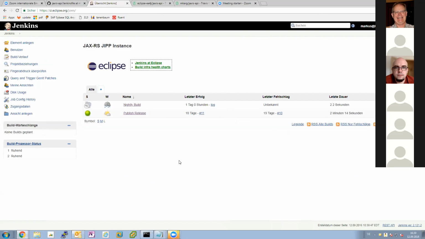They told us we may upload into their own Nexus server, but this is only possible from Jenkins. This is not possible from Travis. So we started with Jenkins for the nightly build. And then we learned that anyway, we have to use Jenkins for publishing the release. So now the next step would be to get rid of Travis and replace it by Jenkins, but this would be a real lot of work.